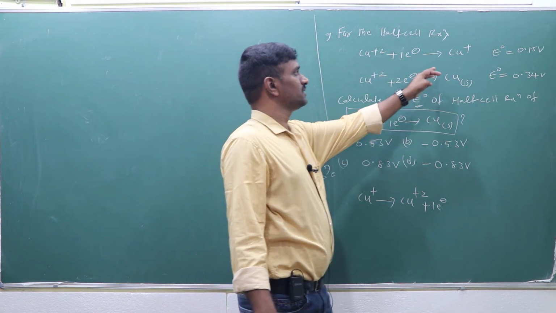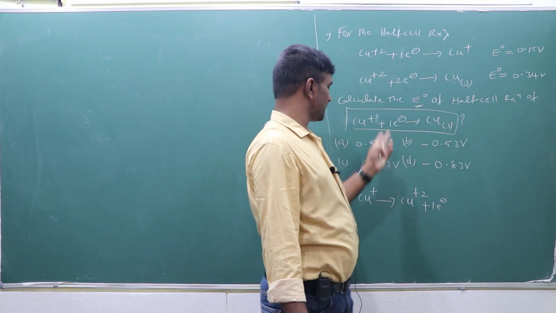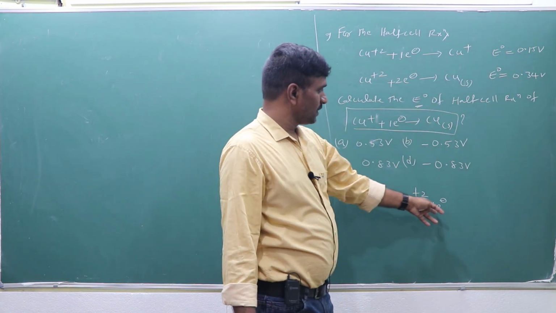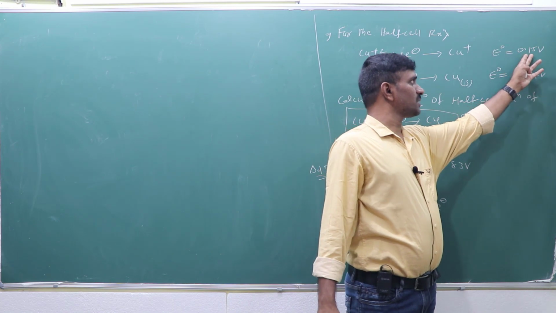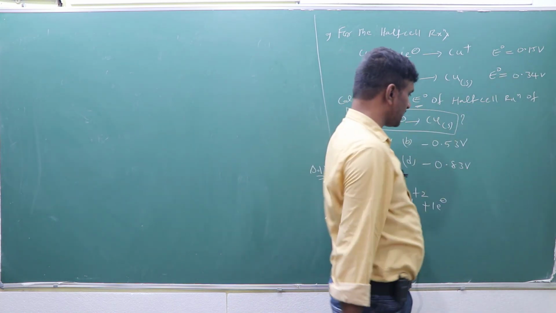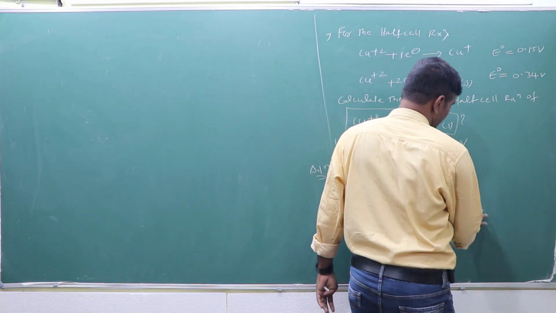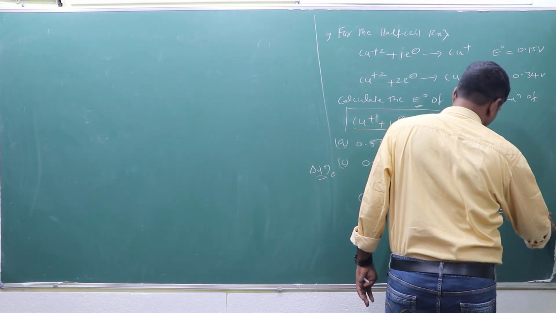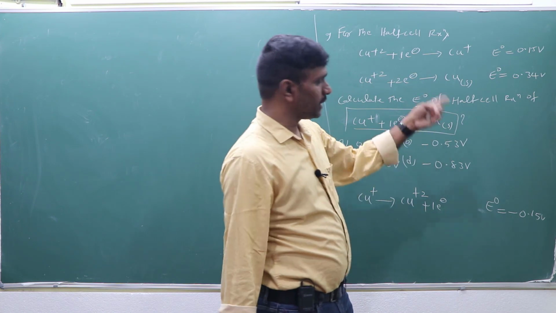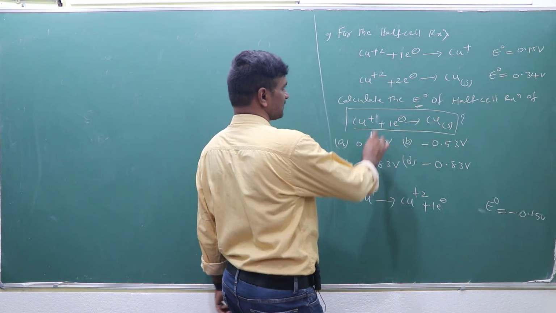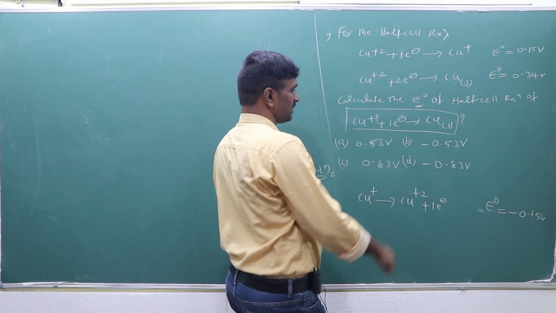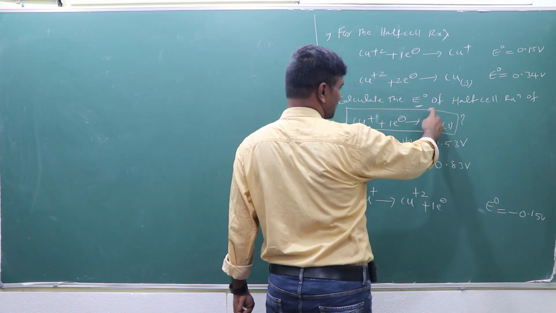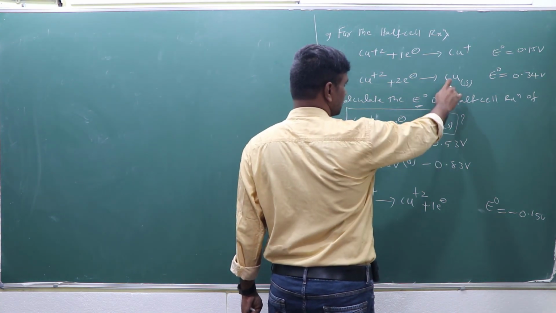So Cu plus 2 is on this side, then the reverse takes place, and this will be obtained. So E0 cell before is 0.15. If the cell reaction is reversed, that value is also reversed. That value is also minus, you can add: minus 0.15 volt. Plus is going to be minus. Next, for this reaction, on the right side, what is the product? It may be Cu solid.